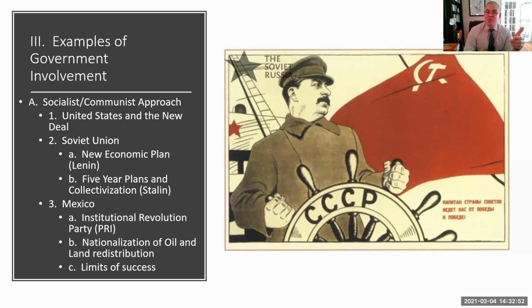When the businesses responded, they would start hiring workers. And once workers started getting back to work, they would have money in their pocket from their wages and they would start demanding more production, which would just keep leading to economic growth. So in the New Deal, the idea was to use a socialist approach to stimulate a capitalist, private market system. And there is debate whether or not the New Deal had any effect.